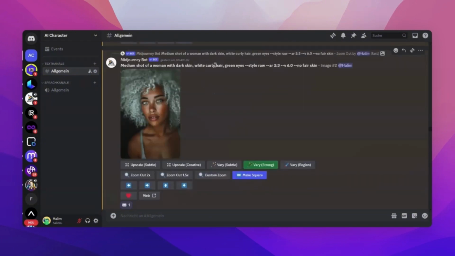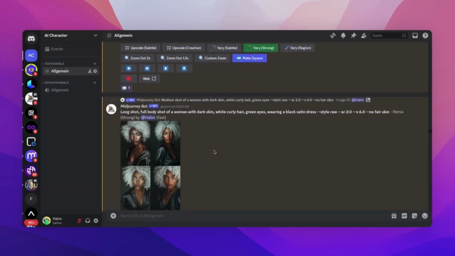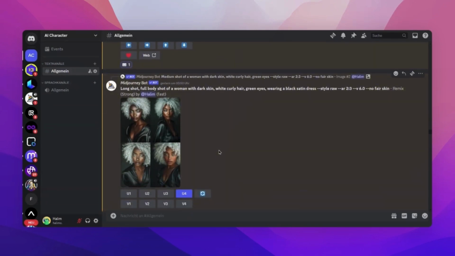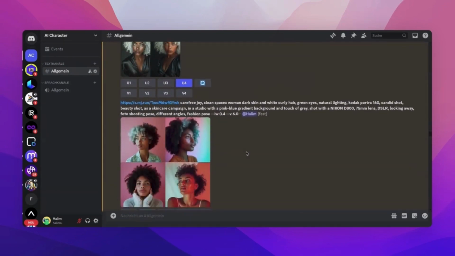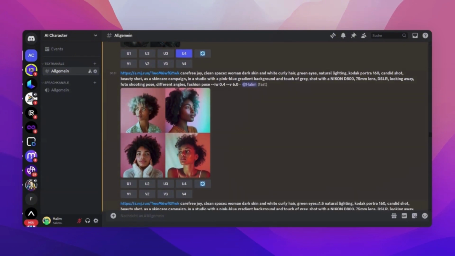So this is a very basic prompt, and I would highly recommend you to start with a basic prompt, and you can always add or edit some new tokens to your prompt. But at this point, I think it would make totally sense to try out new prompts. Maybe you want to add some different clothing, or you want to try out different shots, like a full body shot or a long shot. And of course, feel free to try out some more complex prompts like this one here. But keep in mind, if you go for longer prompts, you might lose some consistency over your AI character.